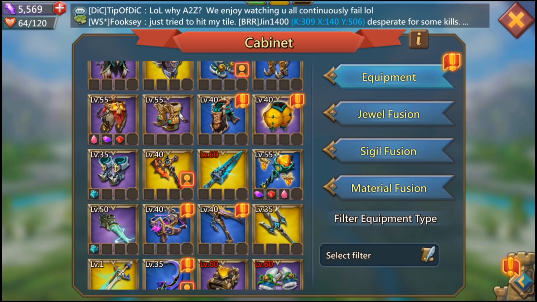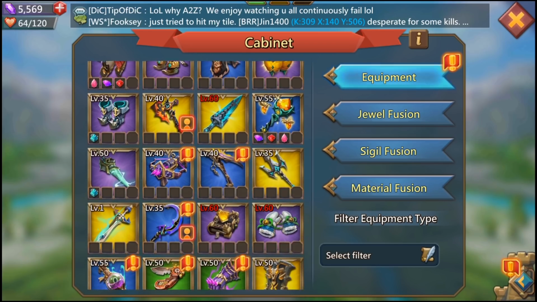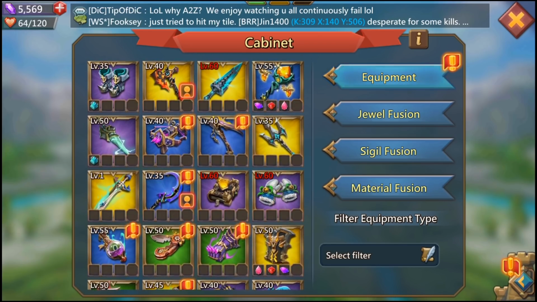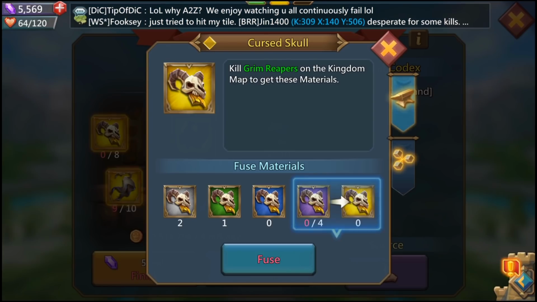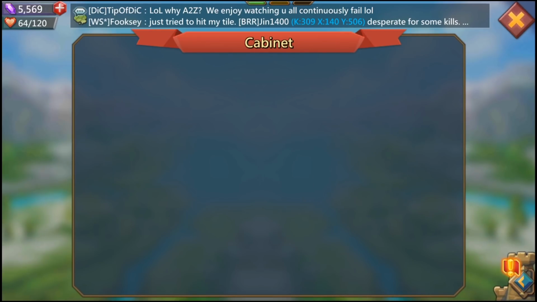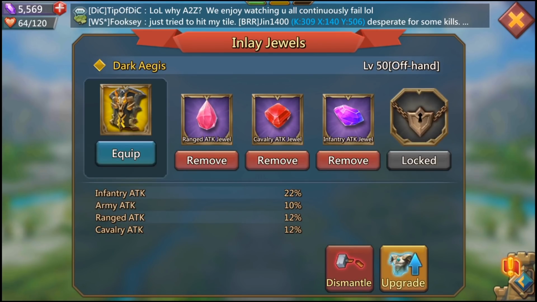But guys, when I do hit level 60, it's probably going to be the Frostwing Greatsword that I switch over to. As you can see, I have a gold one ready and waiting. I also have a purple Eternal Codex. Gold is a long way off, so don't worry about that. But at purple, it's very good and it's going to replace the Dark Aegis that I'm currently using.